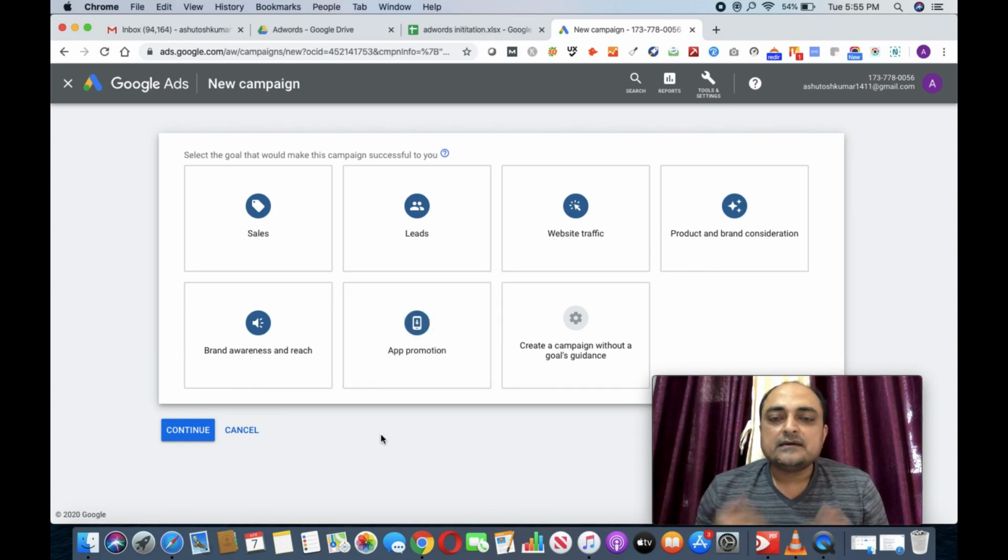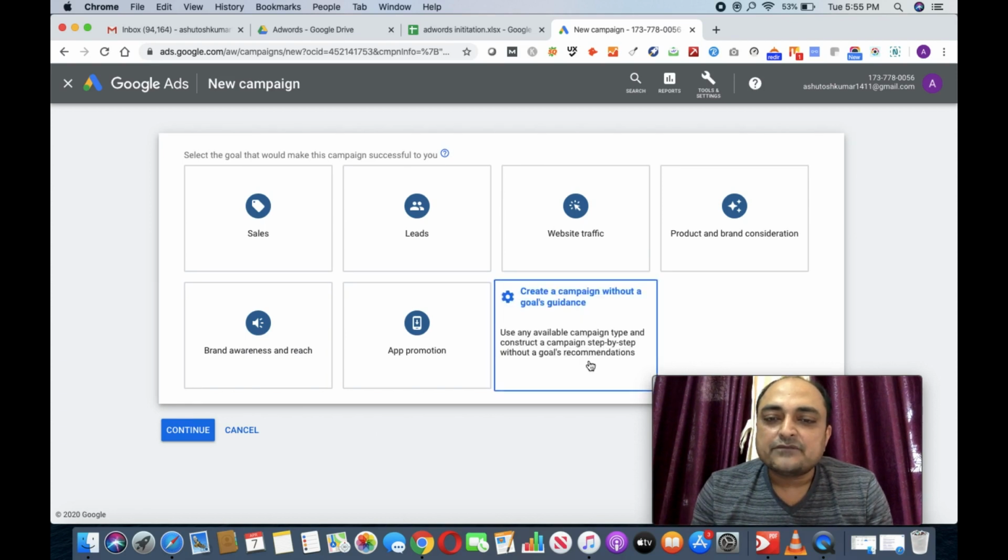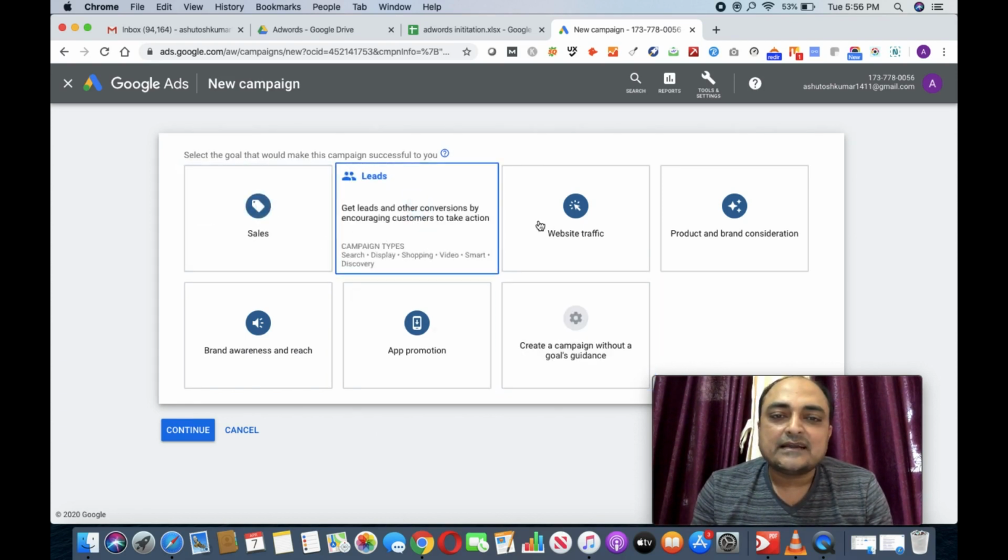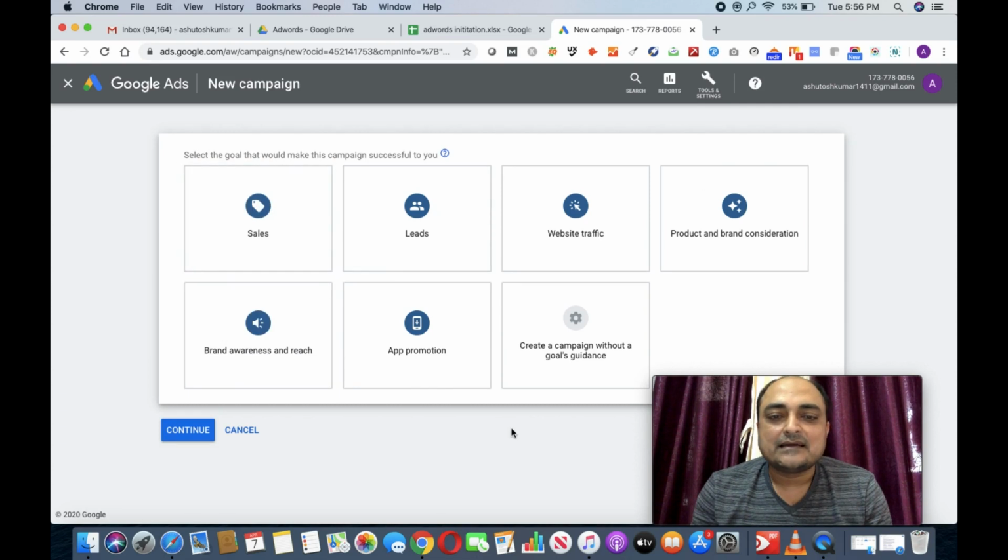Now guys, if anyone wants to write down the thumb rules of creating a search ad, please go ahead. The first thumb rule that Ashutosh briefs is always create a campaign without a goal guidance. Never select any of these goals, otherwise a lot of options for you to play around with will go off.